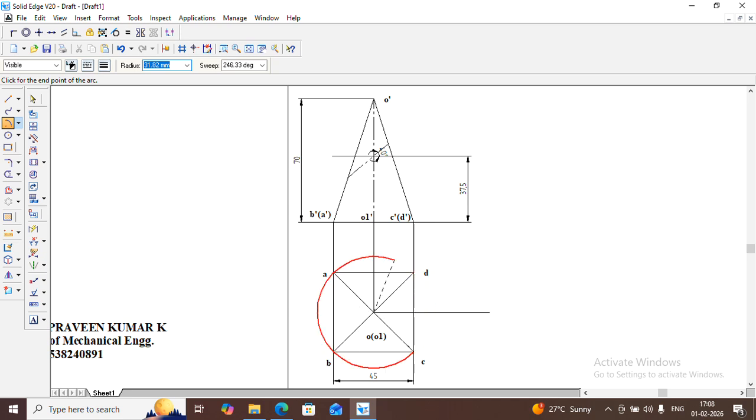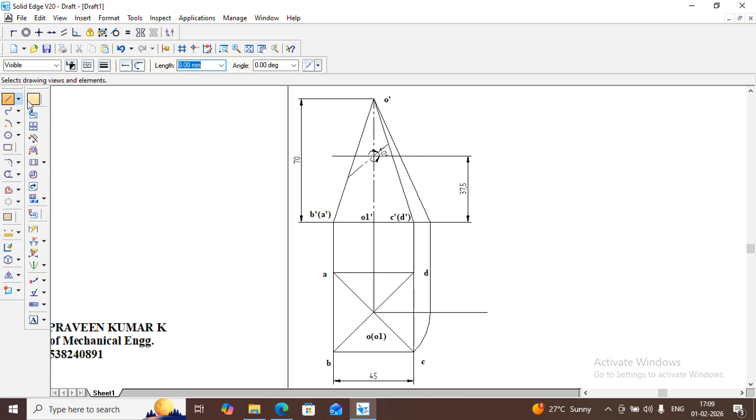Let's draw an arc till this XY line. Then next I'll draw a projection line from here till the XY line. Then I'll join this and the apex point. Now this is the true slant edge length.